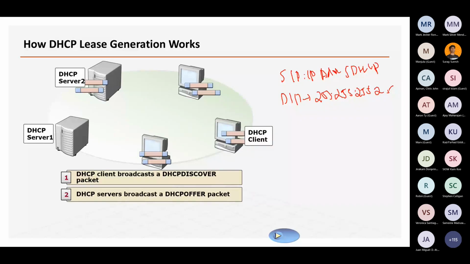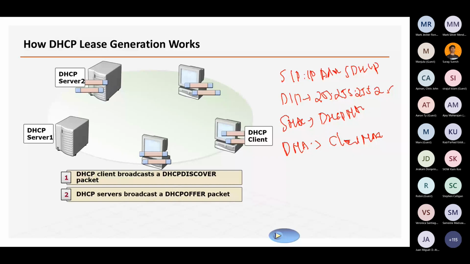The source MAC address will be your DHCP server's MAC address. And what will be the destination MAC address? The destination MAC address will be the client MAC address, because already in the last packet I got who sent that request, the person who requested that one.